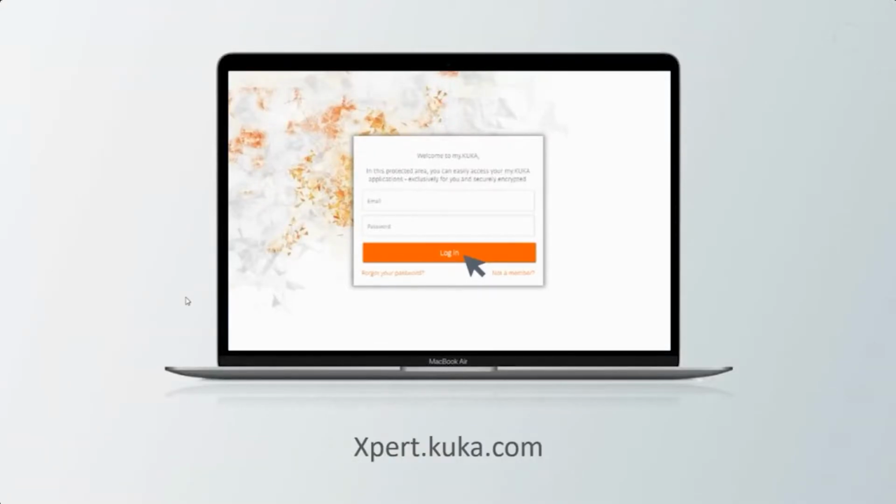Now, KUKA Xpert is, as I already mentioned, part of my.kuka, so you need to log in to my.kuka to get access to it. It's strictly a web application. It's not an app.